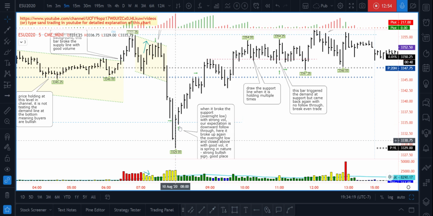Okay, this is extremely bullish in nature. Why? Because see, I'm not trading this bar just because it went underneath and then closed above this one. I'm reading all the entire factors. I'm not taking a trade just because it broke the support and then closed above. I'm trading because previously this was an overnight low. And the fact that it broke with such a high volume, that is a second factor.